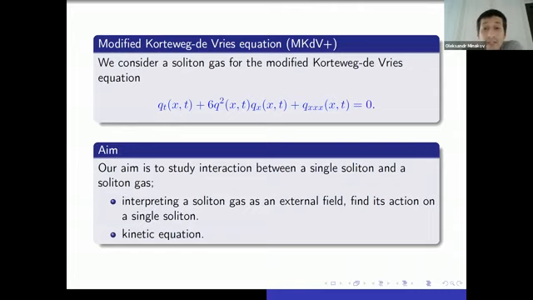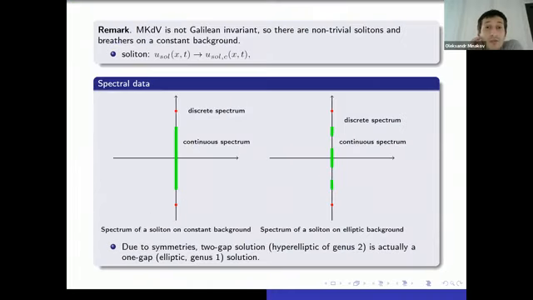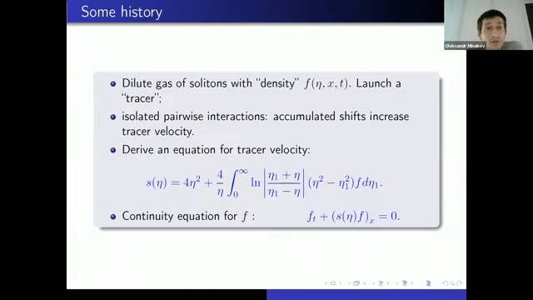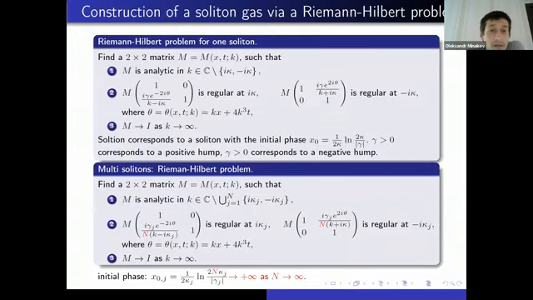But on the level of the Riemann-Hilbert problem, they are very similar, and that's why you obtain the same as for the KdV equation. The Riemann-Hilbert problem for the KdV equation differs from this just in one piece: for KdV we take a vector Riemann-Hilbert problem, and here we have a matrix Riemann-Hilbert problem. Okay. But thank you.